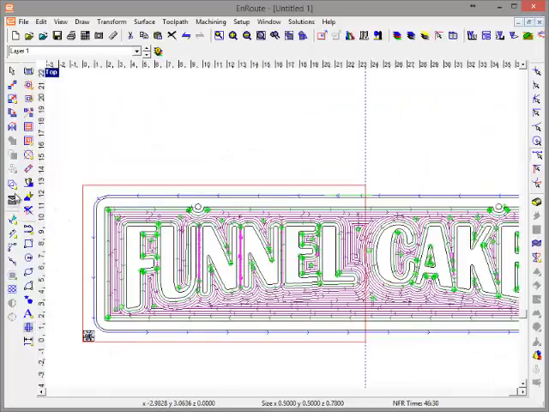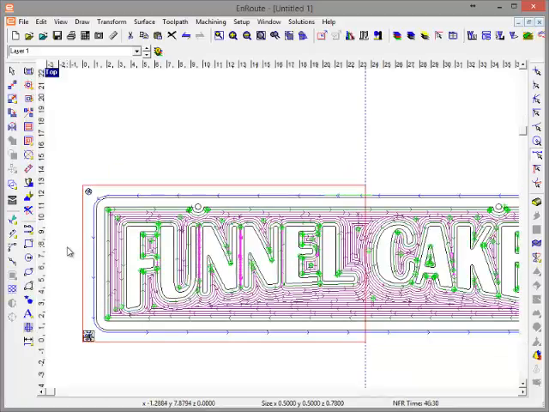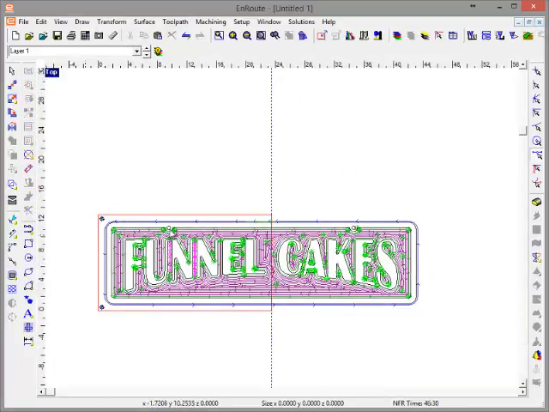I will take this one now and do a mirror. We have our midpoint snap turned on. I'm going to make a copy of this, and that's going to create a part on the other side. Now, when we're cutting this, we would want to locate this so that we are able to move this piece when it's done and put two pop-up pins right in these same locations, and then be able to locate the part that way. So the first thing to do would be to put these two holes in a little spoil board or a fixture of some type so that you can use them.